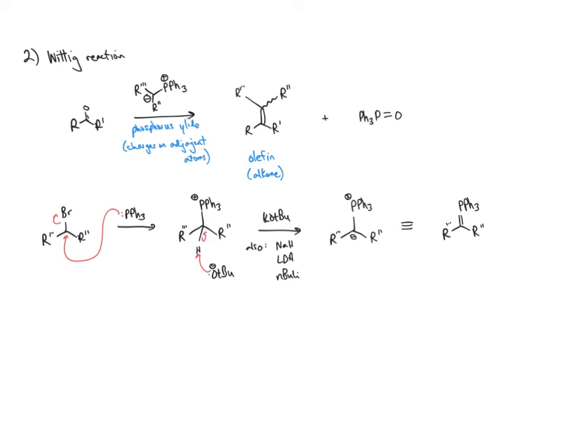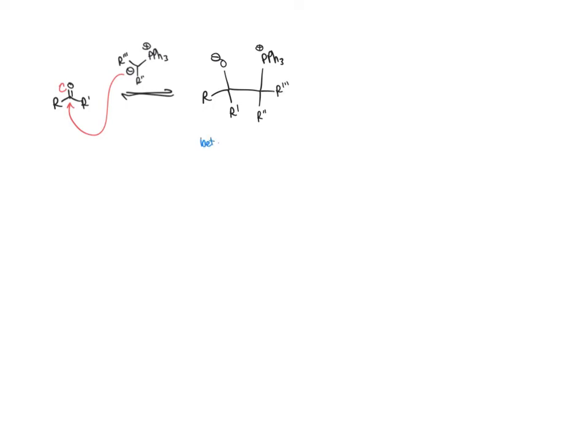And so let's draw that out. And so we can take this ketone, and we're going to react it in a reversible reaction with the ylide. And so we have this ylide here. We can have the nucleophilic part, the negative charge on carbon, react with the carbonyl carbon, the pi star CO. And what that's going to do is it's going to generate what's known as a betaine intermediate. And so I've got this negatively charged species on oxygen, I've got positive charge on phosphorus, and then I have my R groups. And so this is known as the betaine intermediate.